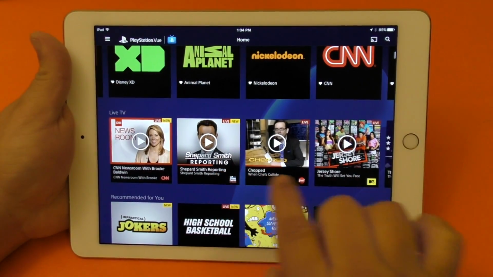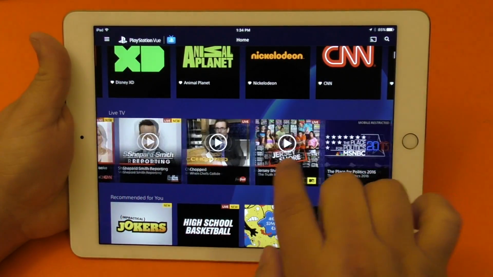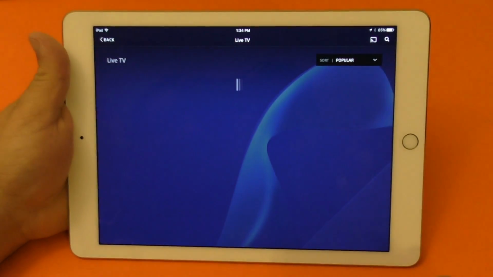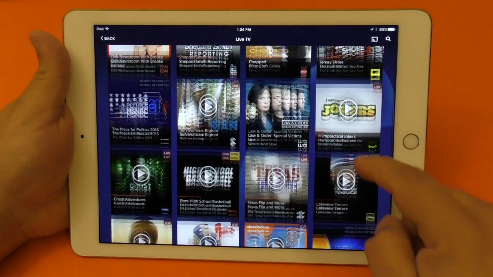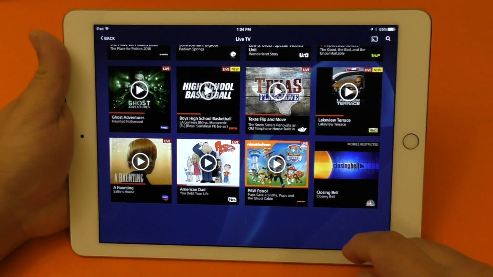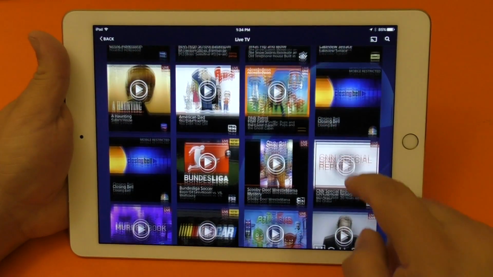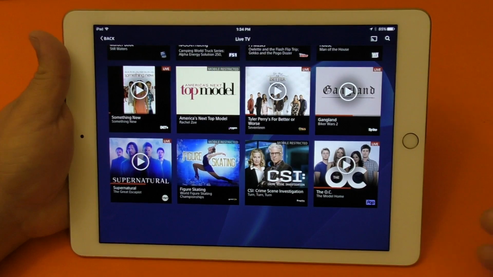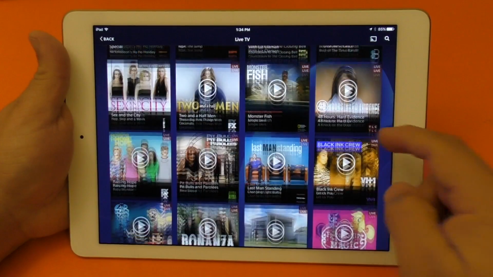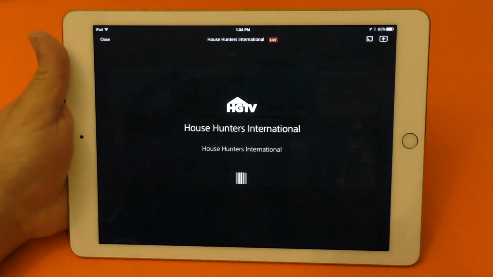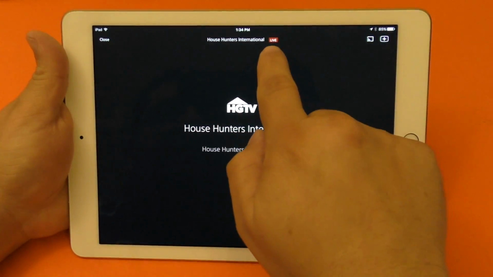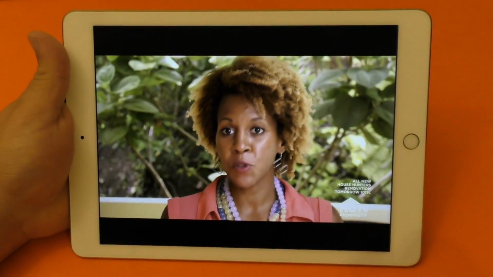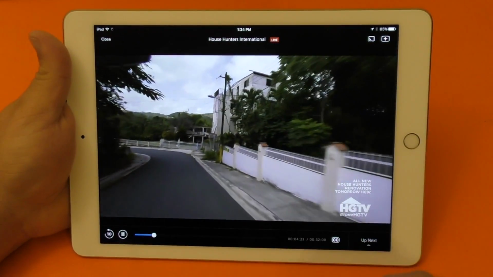Live TV. So if you want to see live TV, it would be right here. This is the list for live TV. This is what's going on right now live. And if you tap right there, you're going to see all your remaining channels. So you have to click there to load all the channels available. These are all the channels that you are actually subscribed to and are live right now. So if I tap on one of the channels, it will automatically start playing live, whatever time is showing up, and everything is going to show up right there. If it has ads and all that, you're going to see it as well.